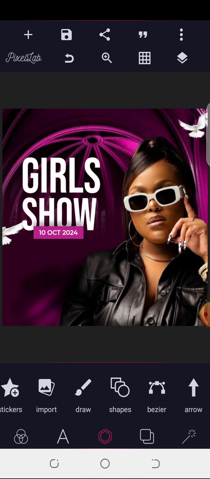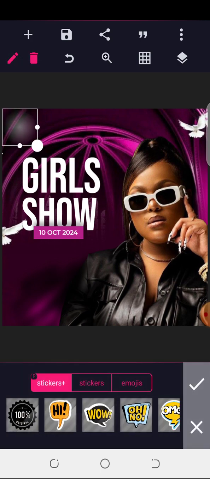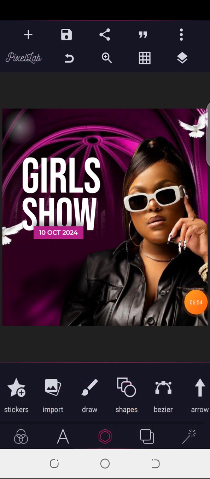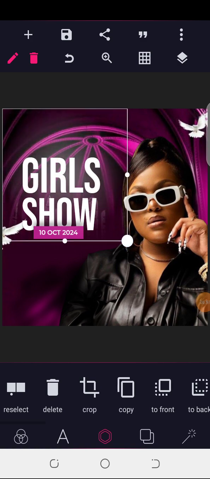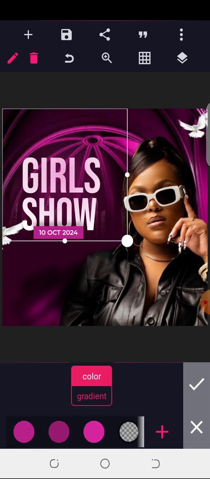Okay, so guys, the next thing I'm going to be doing is to click on sticker. Once you click on sticker, there is something you should observe there, that there is a shadow dropping here. Once this shadow drops, don't click on here. If you click here, the shadow will disappear. Just tap the screen and it will remain. Once you have it remain like that, then I want to use this pink.